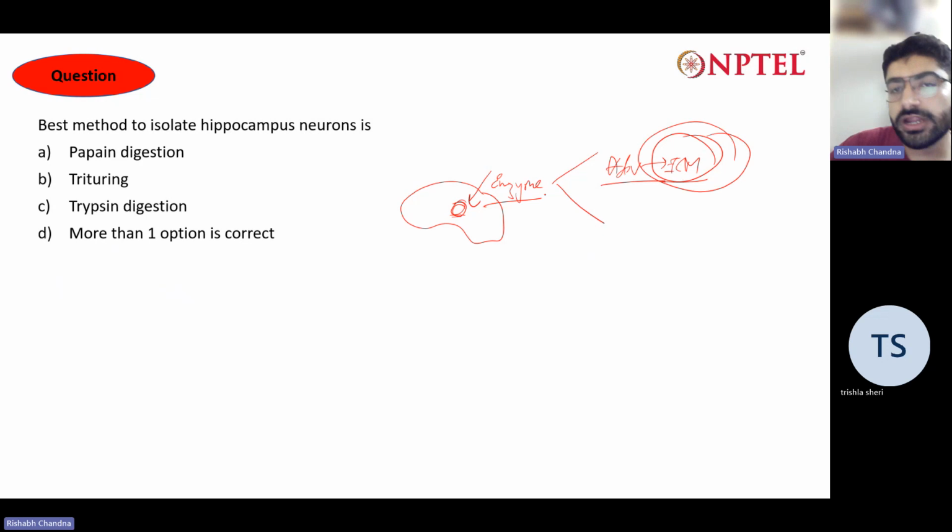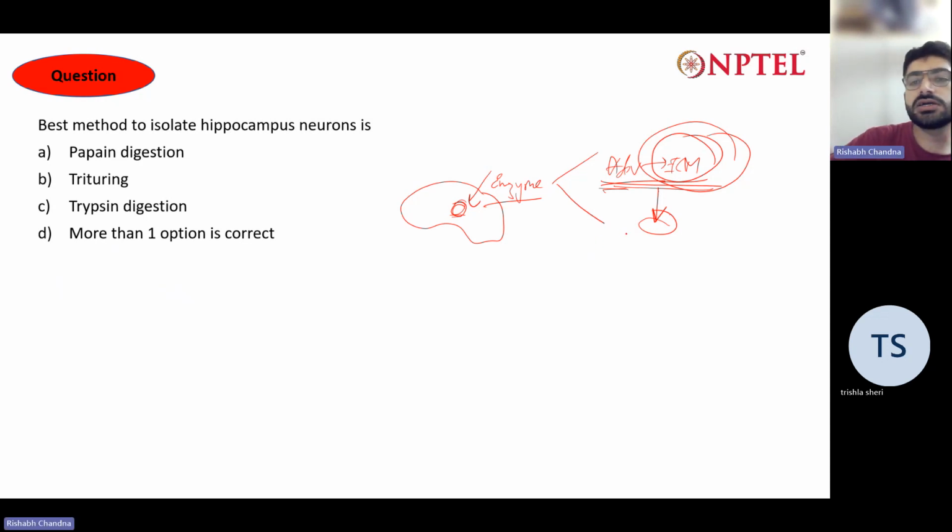But what happens is, when we use the dose of this enzyme, there is some toxicity related to these enzymes, and these enzymes are basically proteases. They cause harm to the nearby cells. So the brain cells that we are isolating can also be damaged. In this case, we generally do not prefer to use enzymes here. This is the disadvantage, that the neurons are also harmed by using these enzymes.